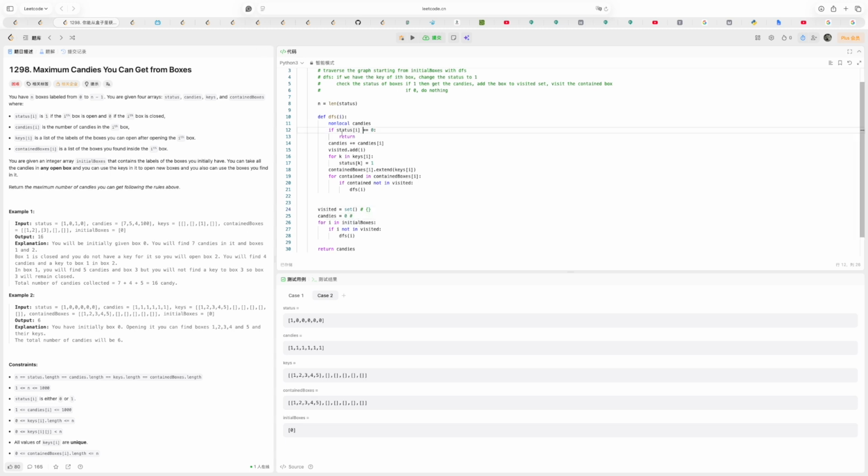Okay, so 0 has an open box, so we'll have its candies, so it will be 1, and we'll add it to the filter set. For keys, it's 1, 2, 3, 4, 5, so we will change all the status to 1, so all the status will be 1, and then we will add the contain box.